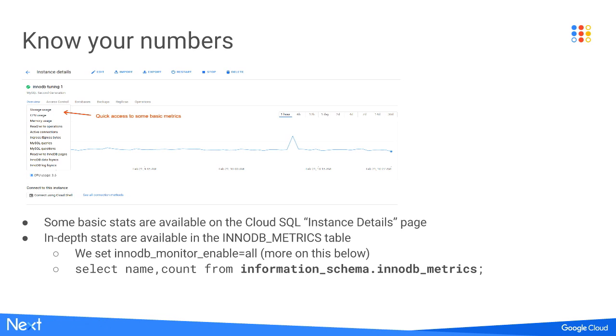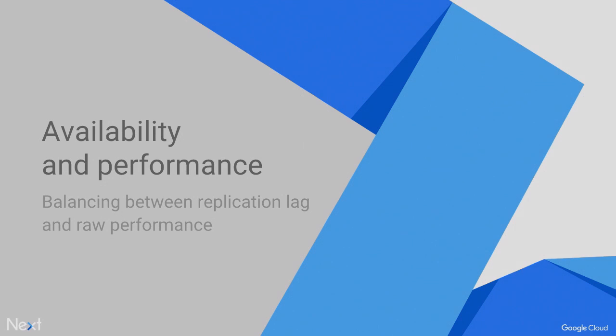We also, as Cloud SQL, turn on the InnoDB metrics table that you can query for really deep MySQL stats. And we encourage you to refer to both of these in addition to Stackdriver as you make decisions about, is it time to scale up? Or if I've scaled up as far as I can, is it now time to scale my reads out? With that, we're going to get into a bit of discussion on the relationship between availability and performance, and especially how availability and raw performance are very much intertwined. And I'll hand things over to Stanley.